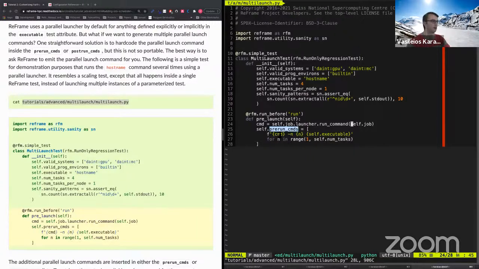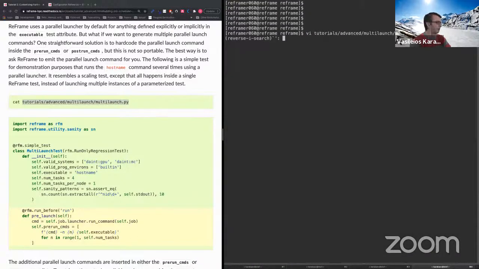Remember that the pre-run and post-run are things that go before the srun or parallel launch executable command. Now, again, I would need here, I always forget. And now I'm going to run it.